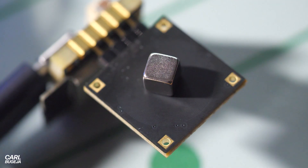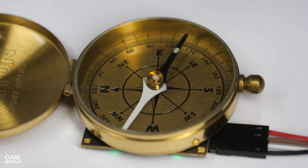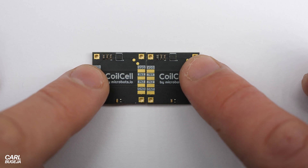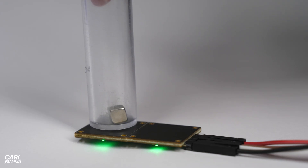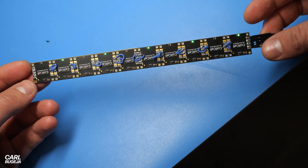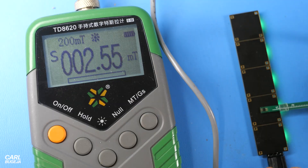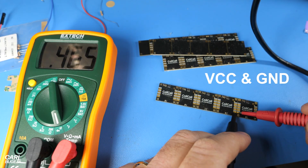We are calling this one a Coil Cell, because the goal is to have multiple coils rather than just one. Each cell has four pads that can be soldered, with neighbor cells sharing the power or control signals — this would reduce at least two of the four wires. For those who hate soldering, it also comes in a five-cell package that has VCC and ground shared inside the PCB.